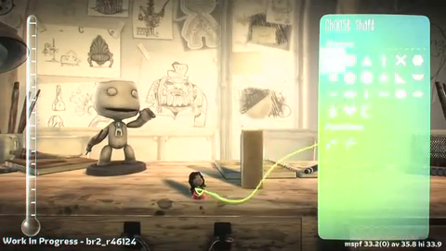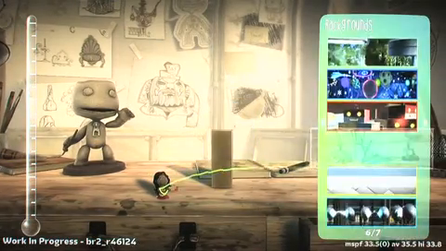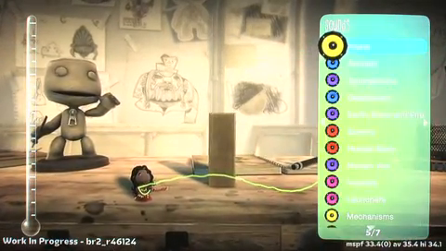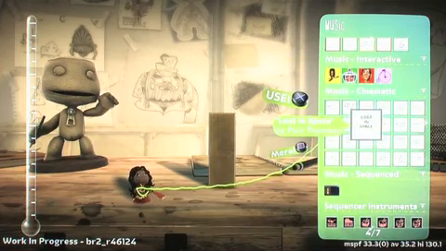Let's just put down a block. Now, as before, we have licensed tracks, but we also have these new stings, which are great for placing a bit of atmosphere into your level.